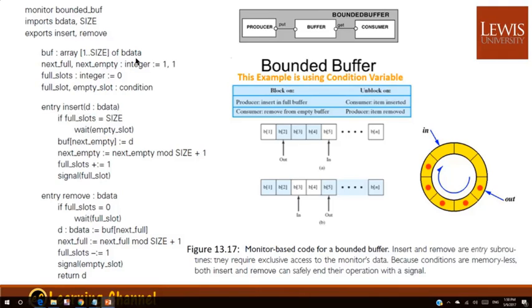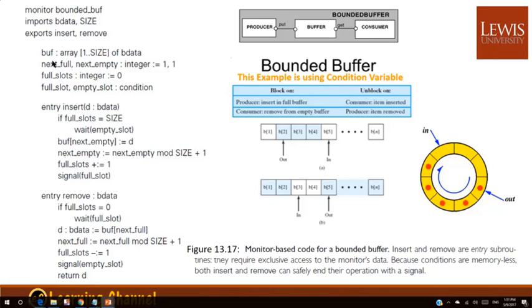So we declare this bounded buffer data as an array whose type is B data. Then we have the full and empty conditions, the full slot and empty slot conditions. These are Boolean variables, just like what we talked about when using the semaphore to implement the bounded buffer.